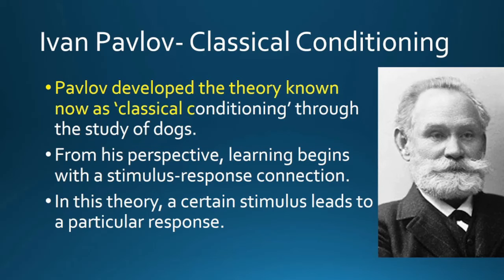Eventually, this dog's response to the bell got to the point where he would just ring the bell, and whether he had food or not, this dog's mouth would start to water because he would associate the bell with getting fed, which ended up proving his point, which is that behavior can be taught, that a person's surroundings don't necessarily have to dictate behavior, but that you could actually teach someone how to respond in any circumstance.